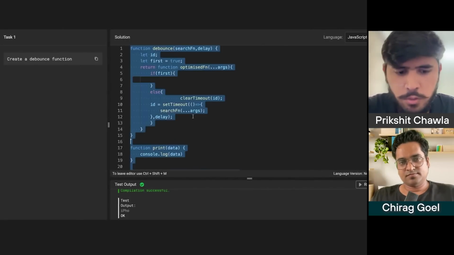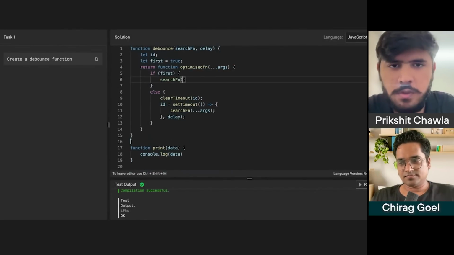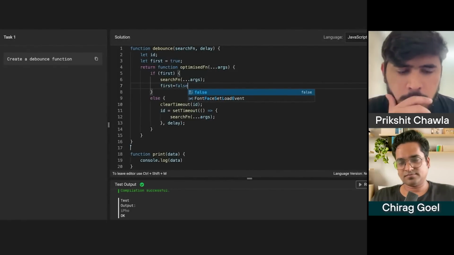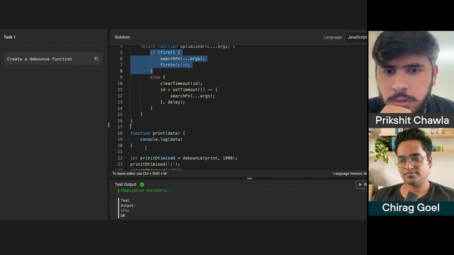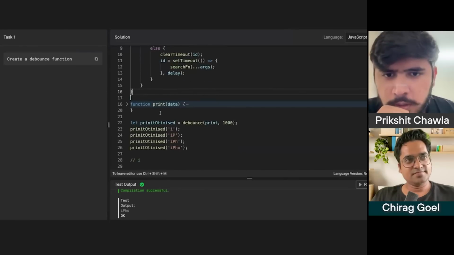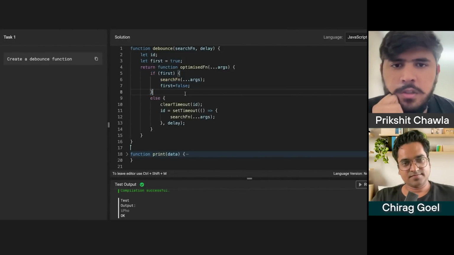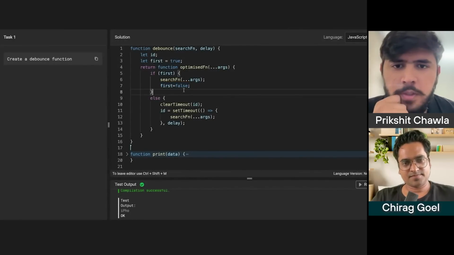Okay, I hope this should format. So what I'll do, I'll just call the search function with args, and first should be false. If it is the first keystroke, then I want this to happen. If we are having a first keystroke, it will follow like a normal function, and the moment I'm making the first flag false, eventually it will follow the debounce.